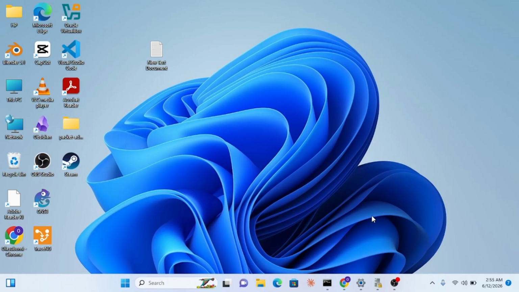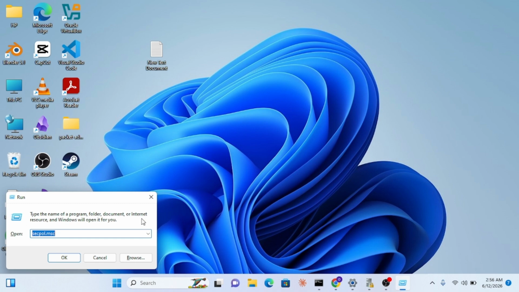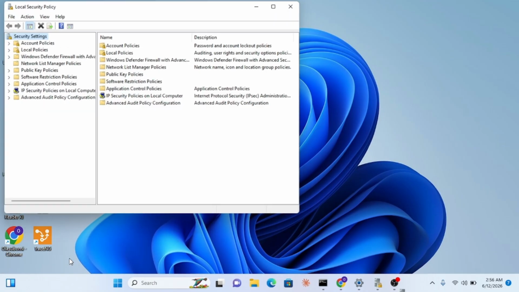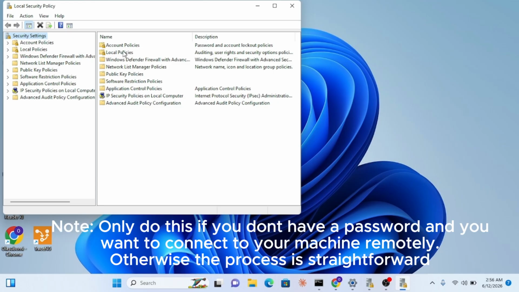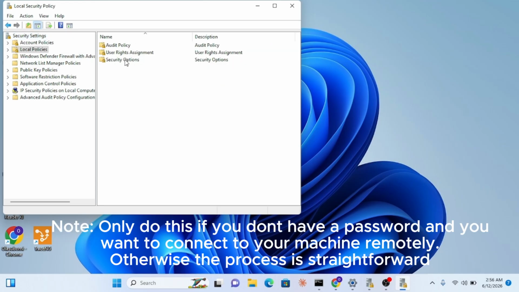I'm going to type Windows R, and you type secpol.msc, that's the security policy. Click OK. Once you click OK, you go to local policies, then security options.